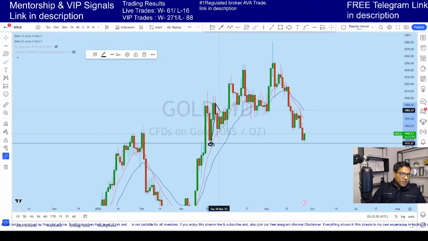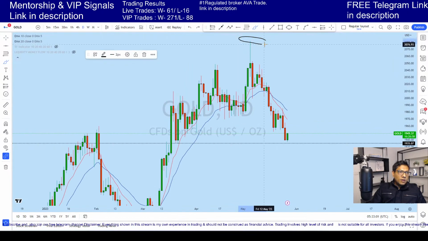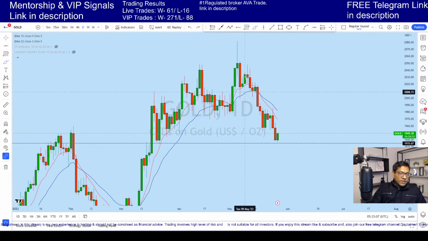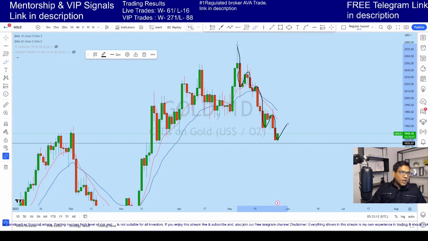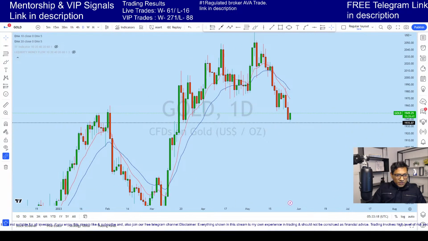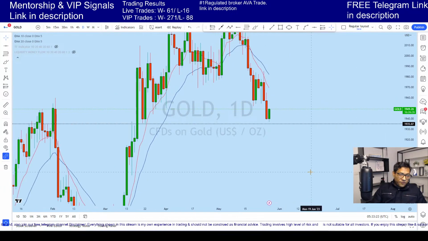With that movement, the price was creating a series of higher highs and higher lows, and there was a long consolidation along this zone. In that move the price also grabbed massive liquidity from this all-time high, and again the price rejected from that level and created another downtrending market structure. Now at this point, gold is in a zone where we could see slowly a reversal, or we could see a further drop. We'll see how we can justify where to look for a trading opportunity in the market.